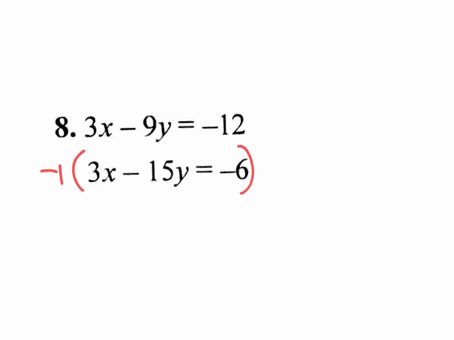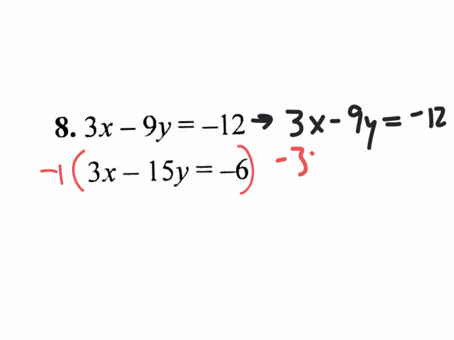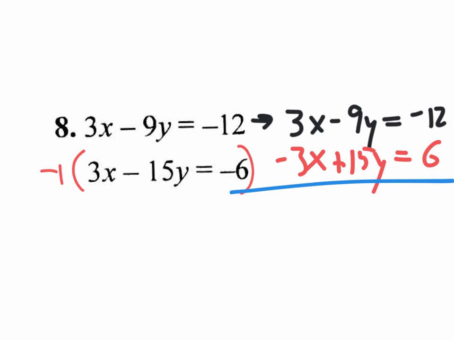So on the top one, you end up with just rewriting the top one. The bottom one is going to change to a -3x, a +15y, and a +6. Just changing all the signs, multiplying everything by -1. And now you're ready to combine the lines. It's called linear combinations because we are combining the lines. And then it's also called the elimination method because the whole point of combining the lines is to eliminate a variable. And we have a new simple one variable equation left. That will be 6y equals -6, which means that if you divide both sides by 6, y equals -1.